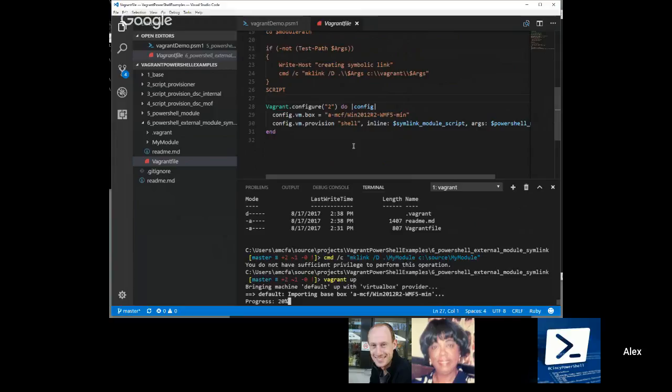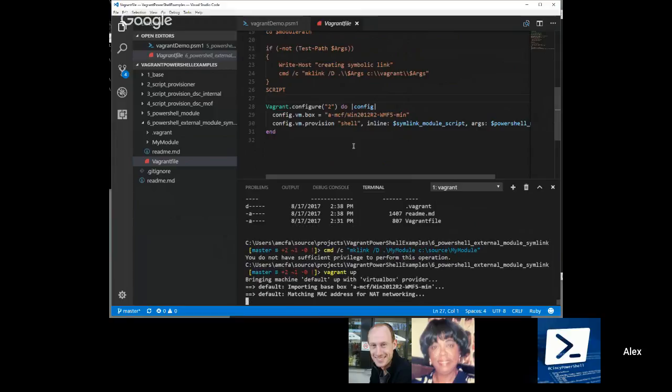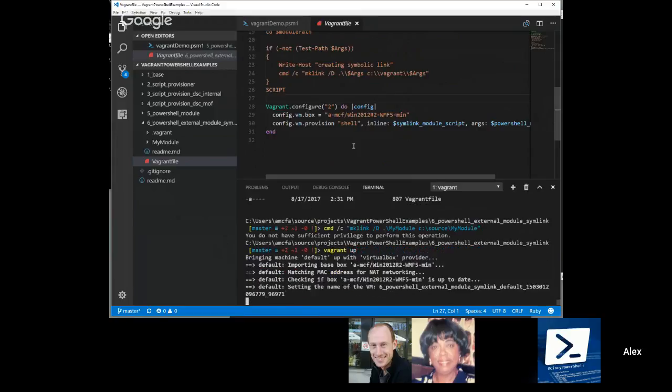And it uses whatever file sharing system that hypervisor uses. On Hyper-V, it actually will share out that folder on your host machine, and then Vagrant from inside the guest machine will map a drive into it to pull the data.